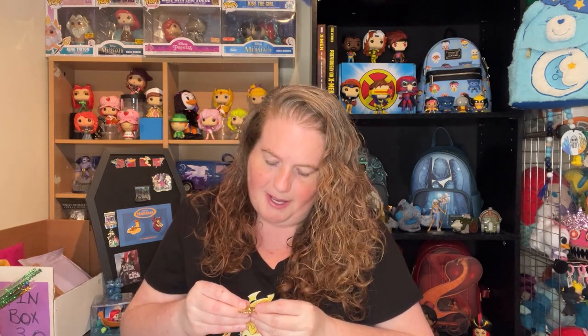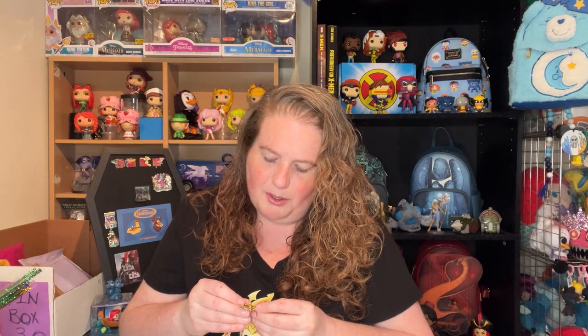Our second pin. I think we're gonna pick this one. We are picking Jafar as a snake! Snake Jafar! This is the very first Snake Jafar pin I think that I had ever gotten. I got it from Marcy Mouse. It is a pin celebration 2002 limited edition of 3,500, I think. So yeah, it came out the year I graduated high school. But yes, we got Snake Jafar. That's my second one.